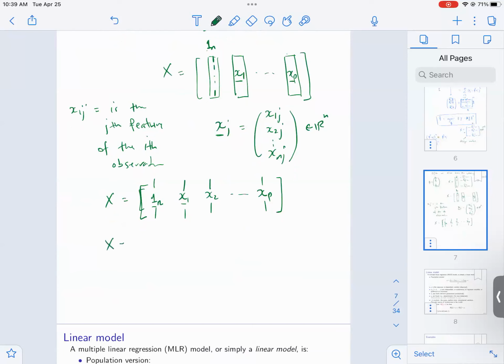I can also write x beta in an interesting fashion, because if you remember matrix multiplication, you can multiply rows of x by beta. That's how we did it. Or you can multiply column-wise. When we talked about column space or the image, we did column-wise multiplication. So if I want to do column-wise multiplication of this, these are not columns, right? What would happen? Beta 0, beta 1, beta p.